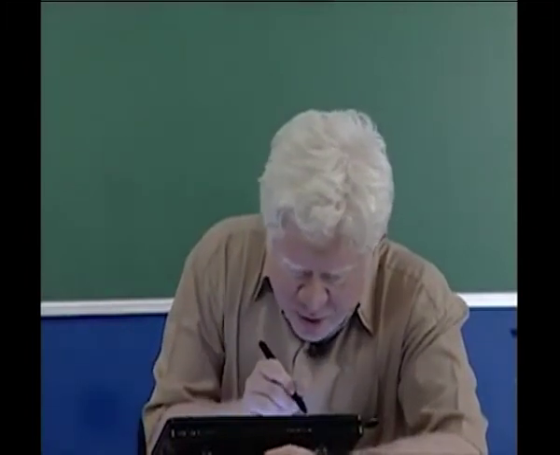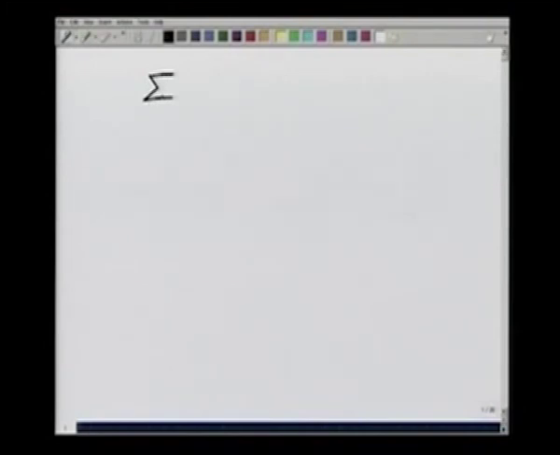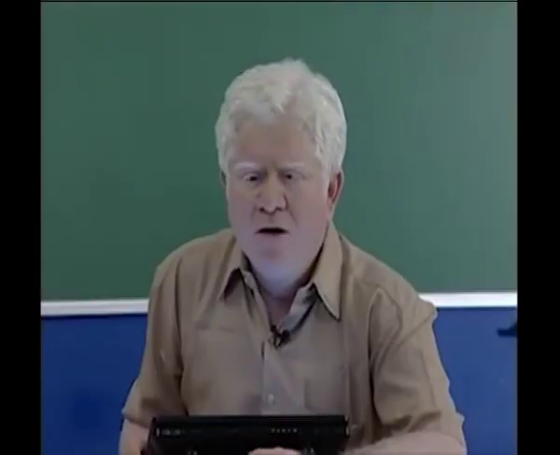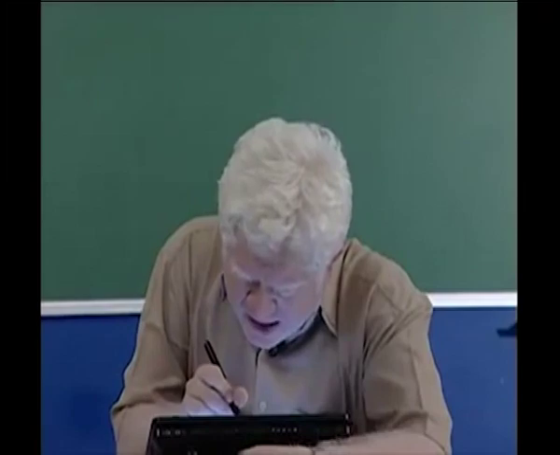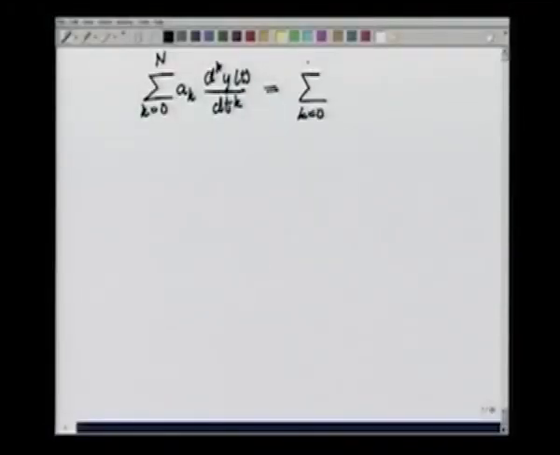The original equation, of course, only consisted of a set of terms on the left side starting from k equals 0 to n, a k, and on the right side conventionally we just had a forcing function, but in our more modern, more generalized formulation we allow also derivatives of the forcing function to exist, so that we actually write it in this form. Right. So, this is our general formulation.